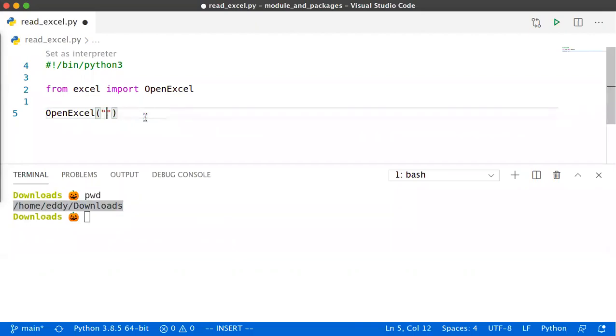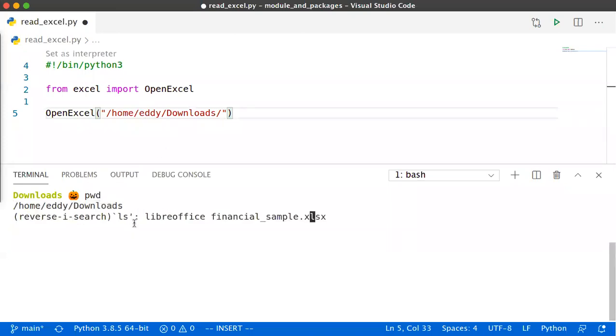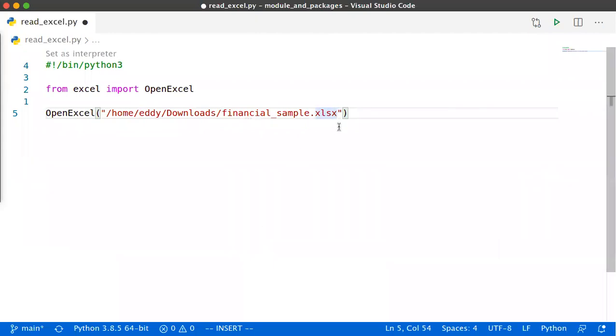I'm going to put the path here. Which file do I need to open? I'm going to put the name as well. So this is the name of the file. I need to open this file. That's what I have done. Now just go back, and this is the one file I need to open, and the type of this file should be Excel, right?